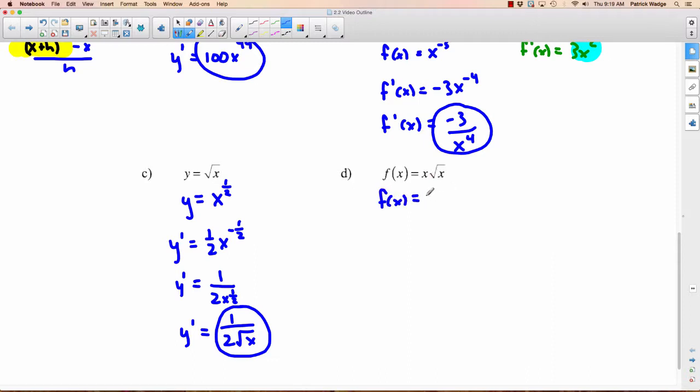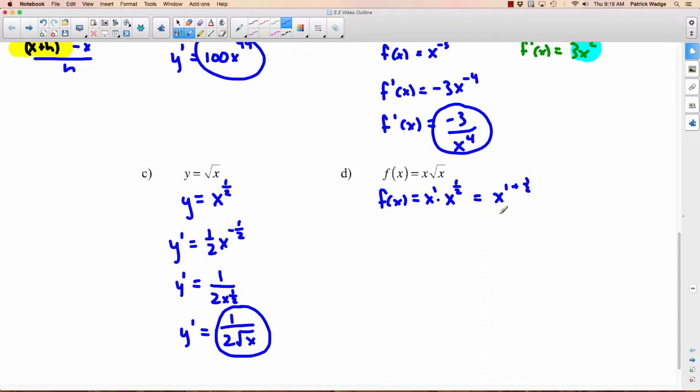We're going to change this to x times, because that's what's happening here, right? x times root x, but we're going to make it x to the 1/2, just like we did here. So what we have here is two powers. This one's to the exponent of 1, and we're multiplying them together. What do you do when you multiply powers with the same base? You add the exponents. So we can do x to the 1 plus 1/2.